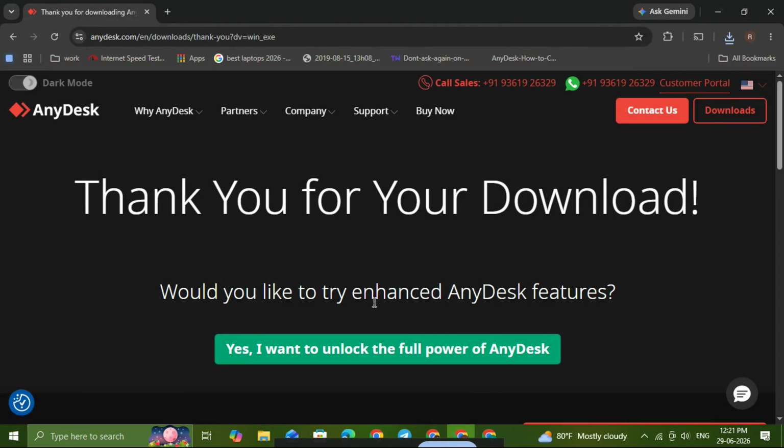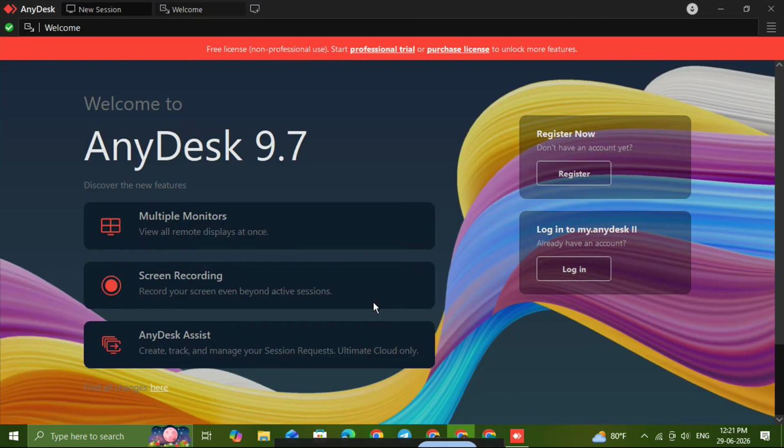The progress bar will move while the program is being installed, and once it finishes, AnyDesk will be ready to use. In some cases, the app may launch automatically after installation, or you may see the main AnyDesk window open on its own. And that's it. You've successfully installed AnyDesk on Windows. Now, you can use it to connect to other devices, share your screen, or let someone remotely assist you.